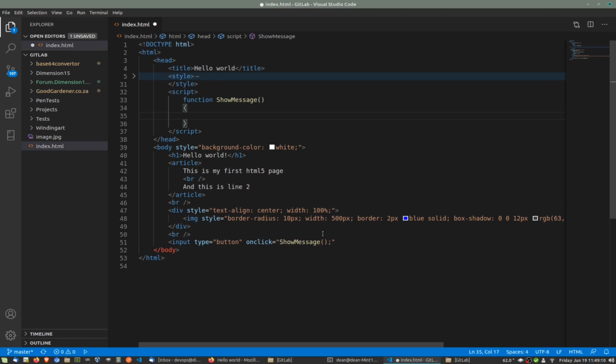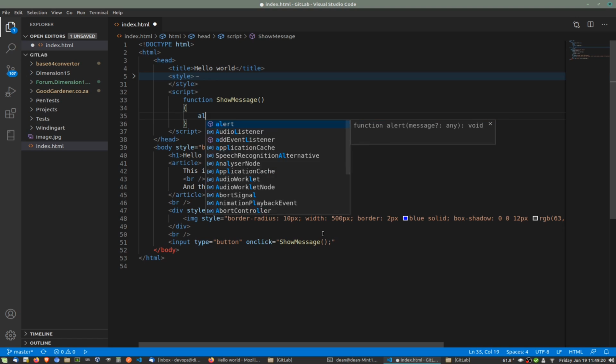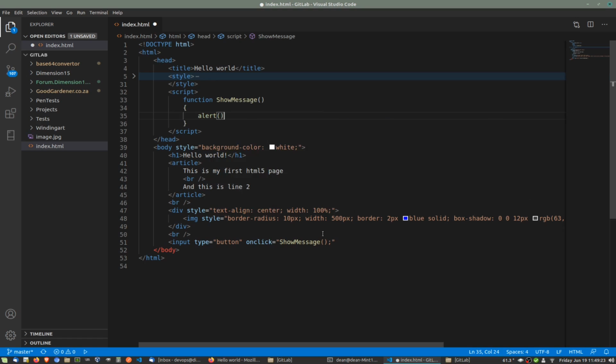Then we want to show something on the screen that says hello world. There's many things you can do, but pure JavaScript is going to be calling the alert, a message box. So it's alert, and we're going to say hello world. So what's going to happen now is when somebody clicks on this button, it's got to have some text to it, or is it value, but I think it's text. Text equals, we're just going to say click me.